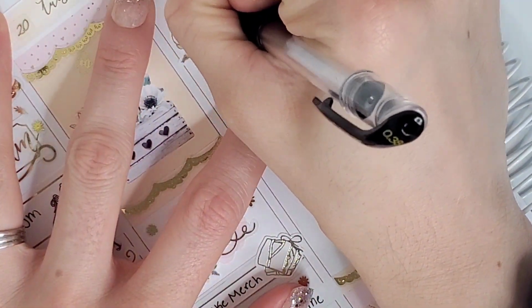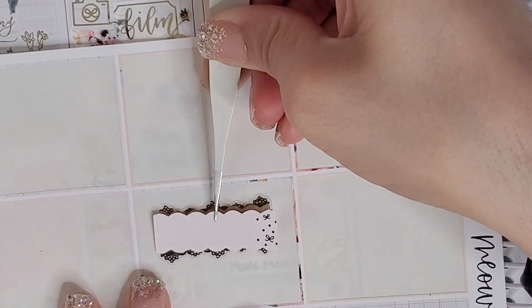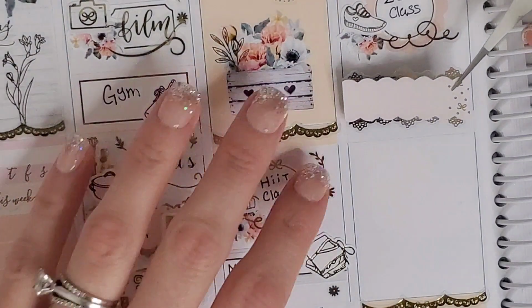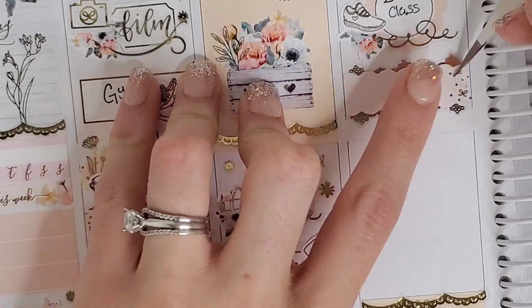So to mark that, I pull anything that has to do with filming, editing, uploading, whatever. I mark that pretty much the exact same way with the small notch box from The Giving Girl, the flourish from Planning Like a Pro, the florals from the kit, the little computer is from Crafts by Towie, and the two little deco pieces are from Honey Inked.